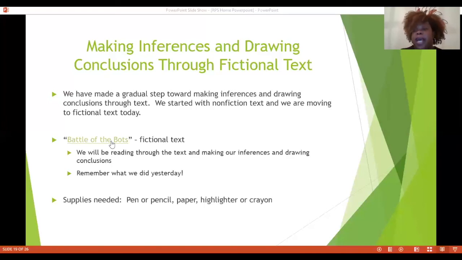So let's go back and look. It says, let's look at the question, because Ms. Holman could have made a mistake right here, right? I want to make sure you're paying attention. Let's read this question really well. What feeling might the author be trying to create in the reader?